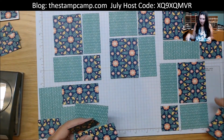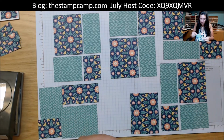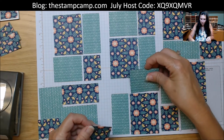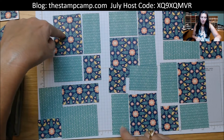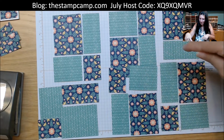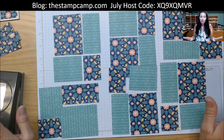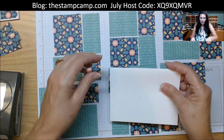So I did top corner, bottom corner. So now if I want to keep on with that, I can do this corner right here. And then that kind of went in every corner. So I had it in the top left corner, bottom left corner, top right corner, bottom right corner, but you can switch them, you can do them all vertical, you can do them all horizontal, but that is how we're going to assemble them.